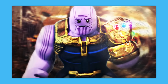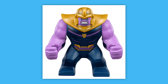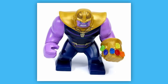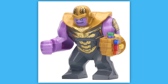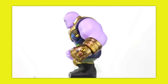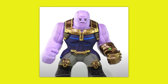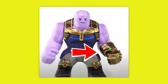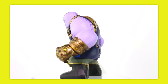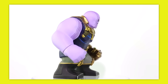The last minifigure I'm going to show from MGF is this insane Thanos minifigure, or as he likes to call it, Big Fig. I had to include this just to show you guys the difference between Lego's Thanos minifigure and MGF's Thanos minifigure — it's literally like night and day. Lego's version of Thanos looks alright at best; there isn't that much detail, the armor looks a little weird since it's fused into his skin, and the Infinity Gauntlet kind of looks like a McDonald's toy. But MGF's Thanos hit every nail on the head. The armor looks like actual armor, the clothes look phenomenal, and the Infinity Gauntlet looks like a collector's item. The Gauntlet's paint job is magnificent, and the stones complement it so well. There is no doubt in my mind that MGF is one of the best minifigure designers of all time. Lego better step up their game.